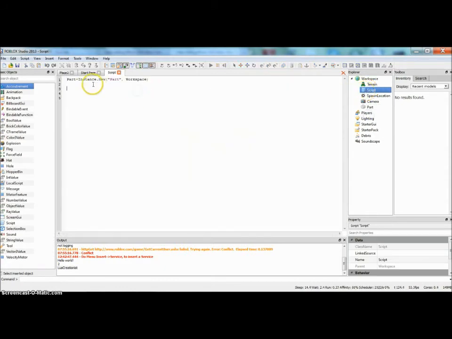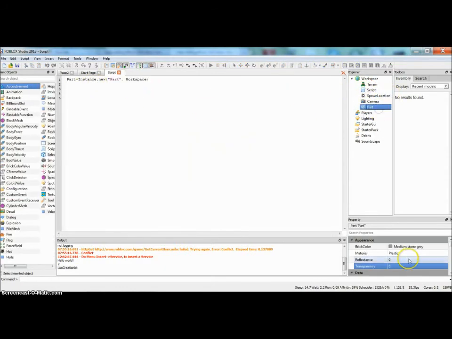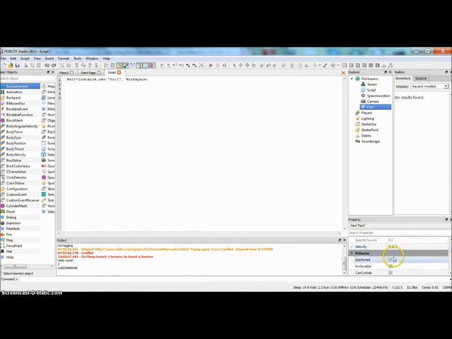Now, we're going to access its properties. Let's access its Anchored. Anchored is a boolean, and boolean is just a true or false value. That's basic stuff. So we'll just do part dot, and that's how you access its properties, or children.